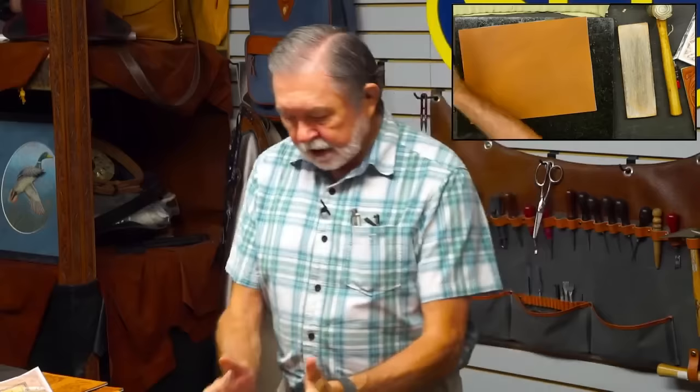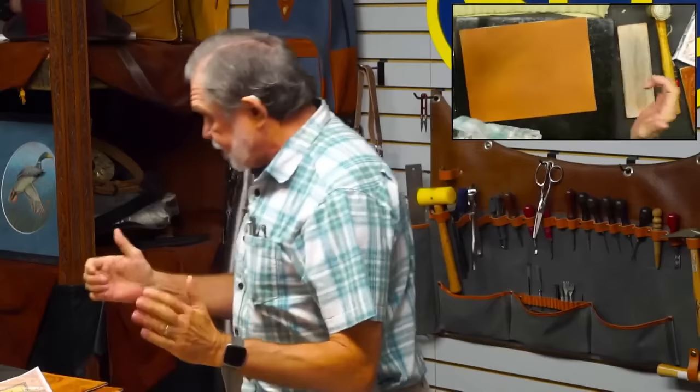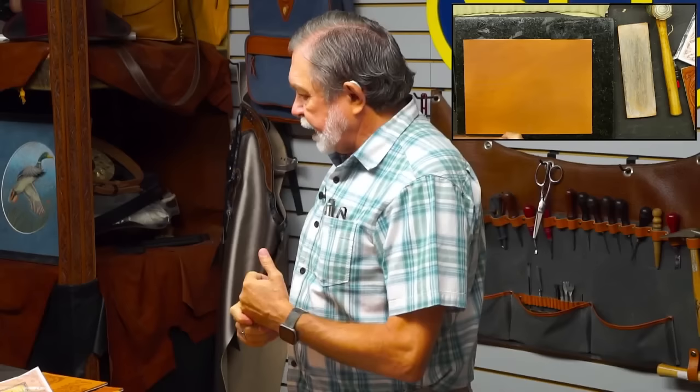I can get the same results. You can't tell a lick of difference between what I do and somebody who soaked overnight. The result is still what's most important. People get hung up on the process — 'you have to do this and then this.' Nobody's going to look at your finished piece and say, 'Did you let that soak overnight?' People get hung up on the wrong things. Get hung up on the results you're producing. Leather technology has gotten a lot better — we have better leather today than we've ever had in the history of leather working.